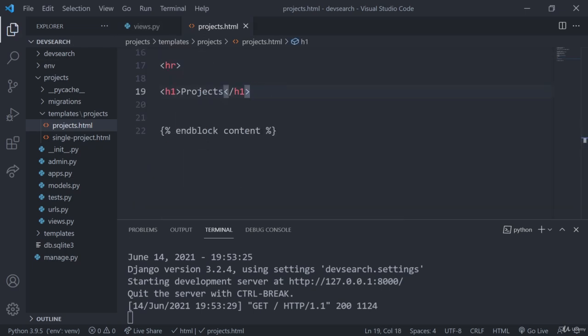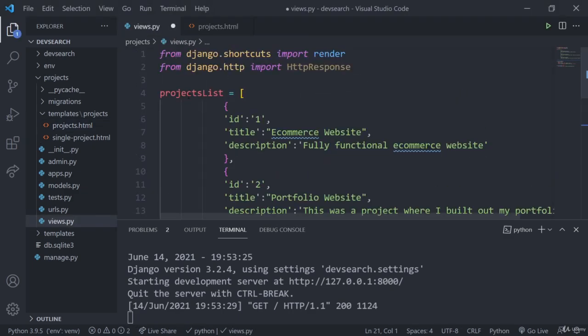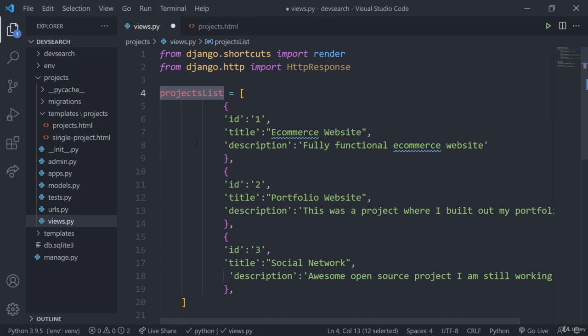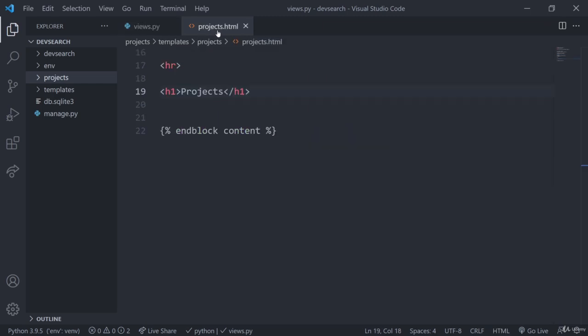What I'm going to do is paste in a list of dictionaries, just above our view. So we have a variable called projects list. You can write this out here. I'm going to leave this somewhere in the GitHub repo, so I'll probably link it up here, and that's just going to be helper content. But basically we have a list and we have 1, 2, and 3 dictionaries. We have an ID with a title, a description, and we just continue that. So let's go ahead and render this out.